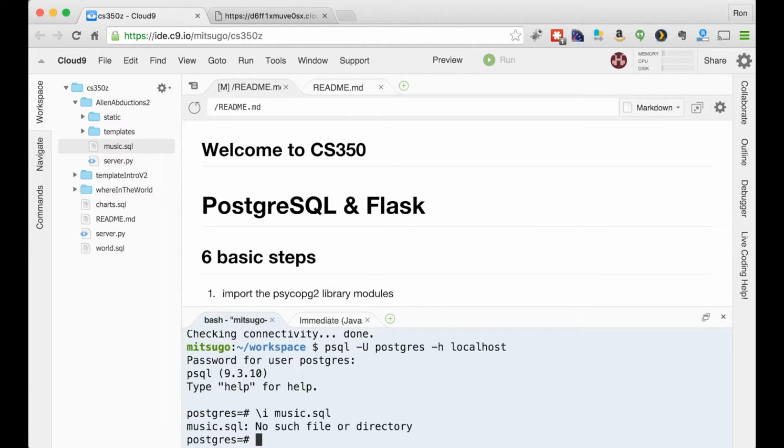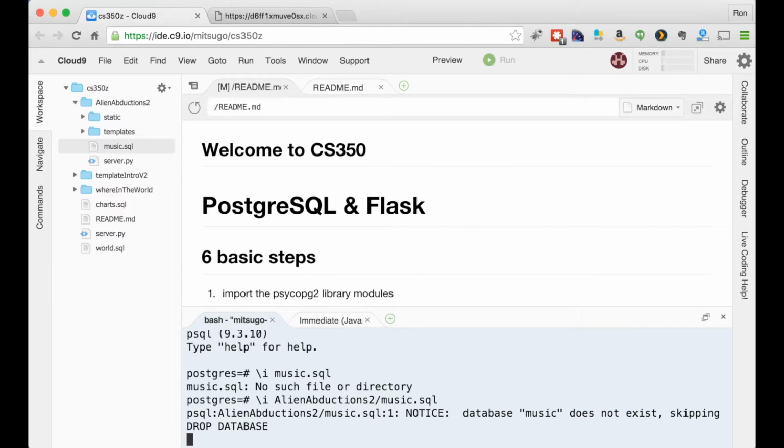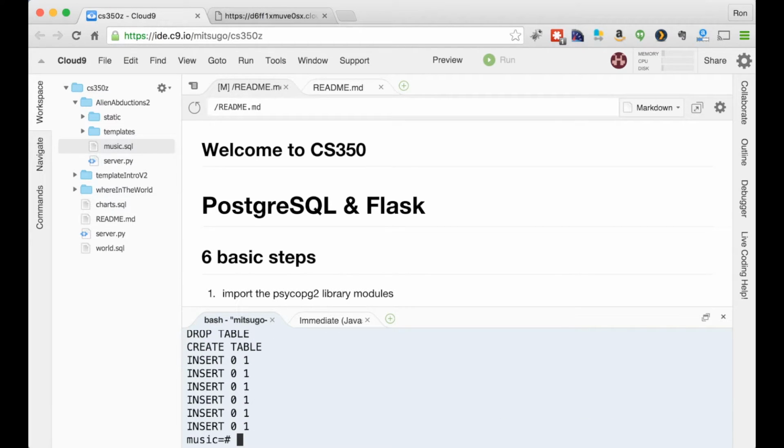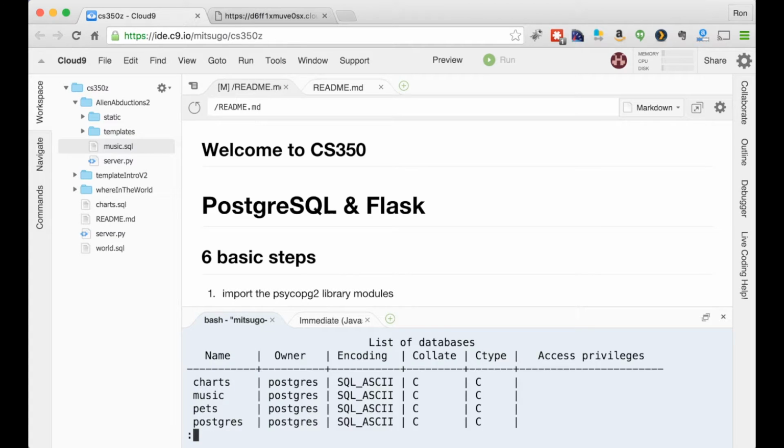Whoops. All right, so I'm in the wrong directory, as I mentioned in a previous video a few times ago. So it's alien abductions 2, music.sql. All right, so let's list all the databases. So there I have that music one I just created.